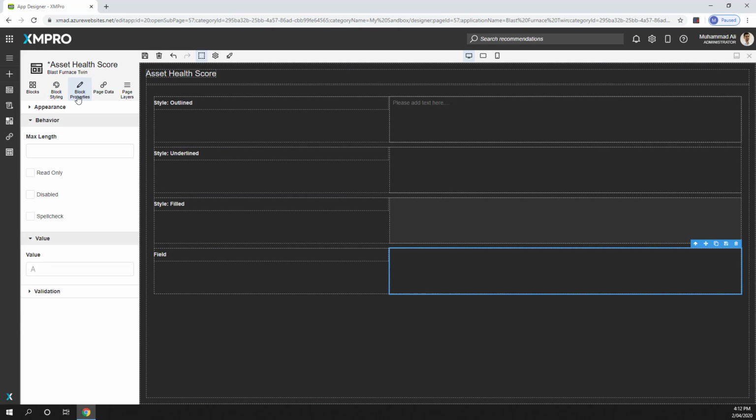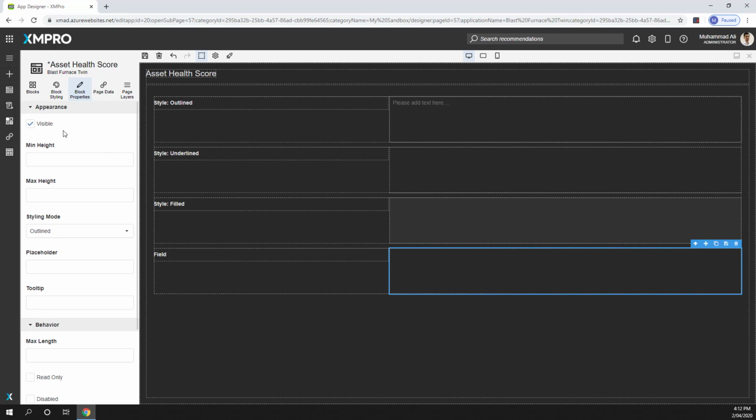If you look at its configuration options, starting with appearance, we have a few options like visible, which basically just says if the control should be visible or not. Then there is minimum height and maximum height. That is if you want to give it some height like 100 or a minimum height of 50.